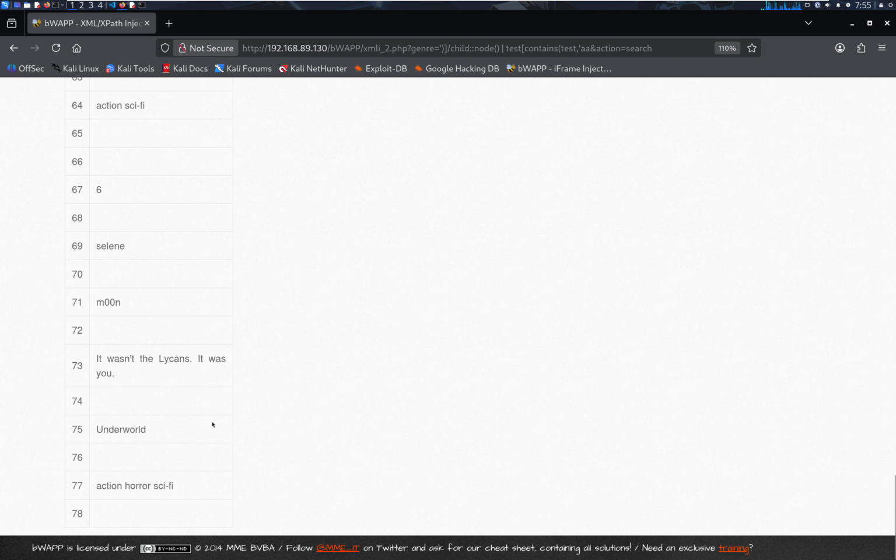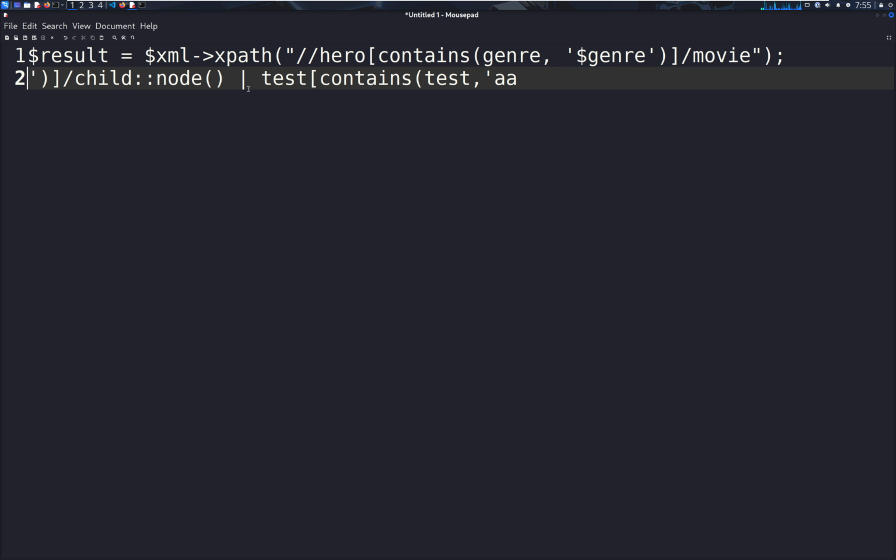Okay, so by injecting a malicious payload or XPath expression, we can get the information we want, which is very dangerous.